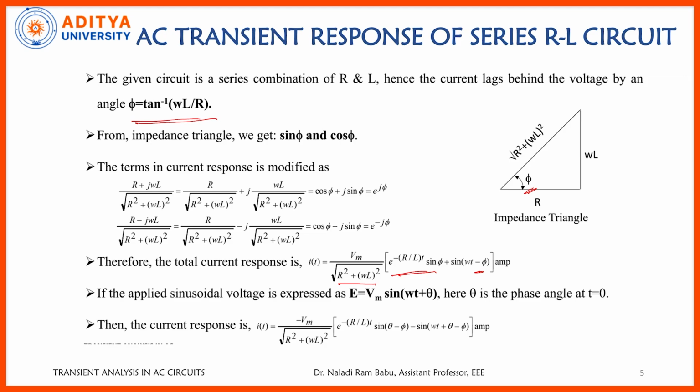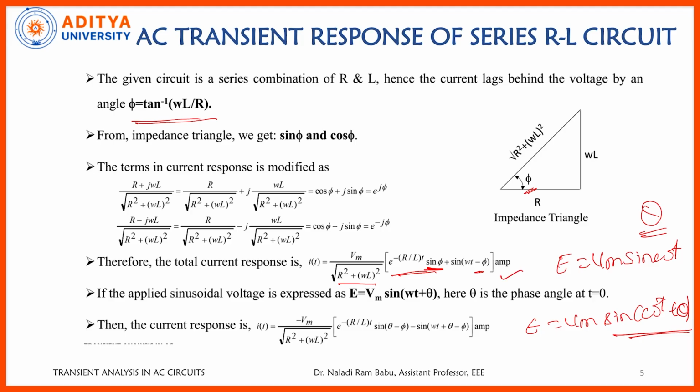And for example, if we take a phase difference angle of theta, okay, so in our problem we have taken E is equal to Vm sin omega t only. Phase difference we haven't considered. If we consider the phase difference, that means it will be modified as Vm sin of omega t plus theta. If we consider this equation, then this equation is modified in the form of, here phi is there, it will be theta minus phi, and this one also theta minus phi, okay, because theta is the phase angle and phi is the impedance angle. Now let us look into a numerical so that we will have a clear idea.